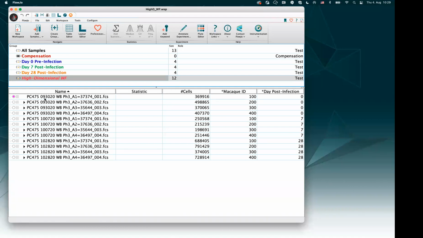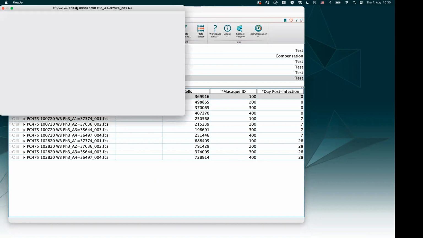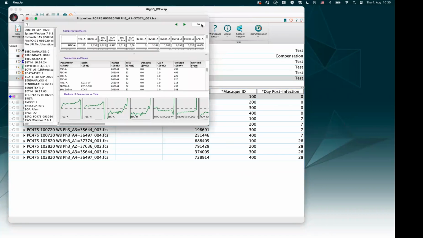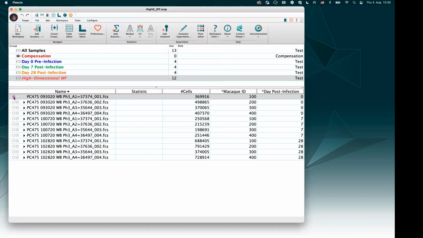So getting started now, the first step is quality control, as we said. So how can you realize in FlowJo that the quality of your sample is bad? If you already know, you can double click here on this circle and have a quality check. And you can see here, after pressing OK, that the quality of this sample is actually irregular. Purple color means that we have something that needs attention from us in order to clean those bad events.